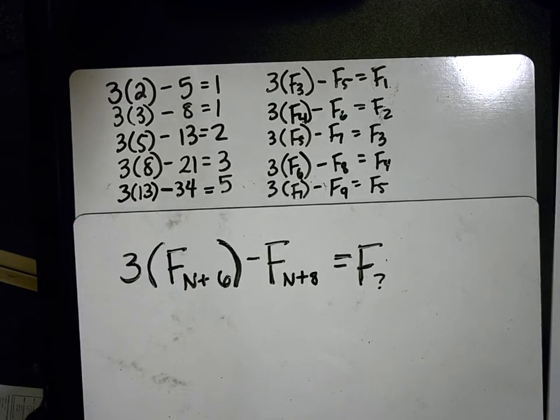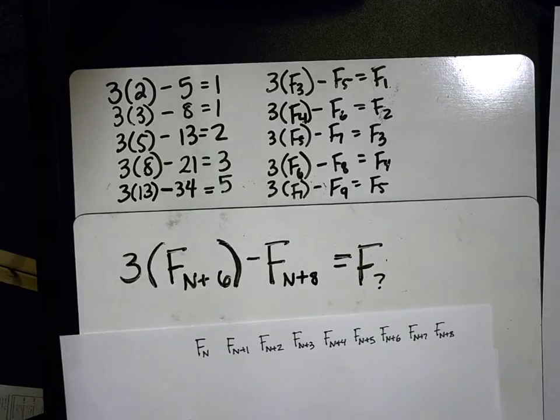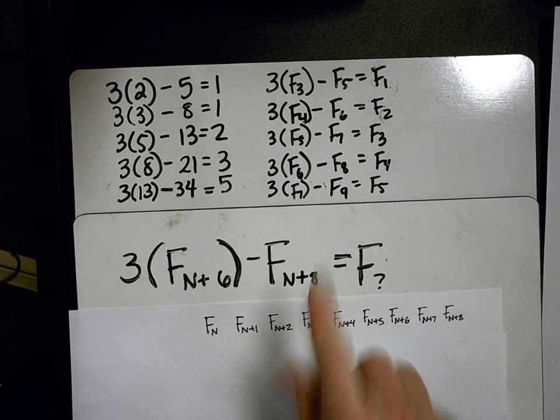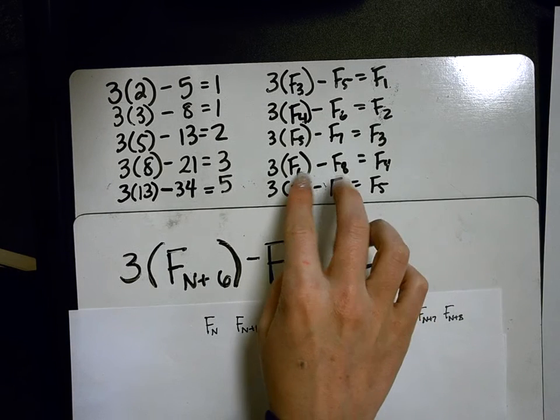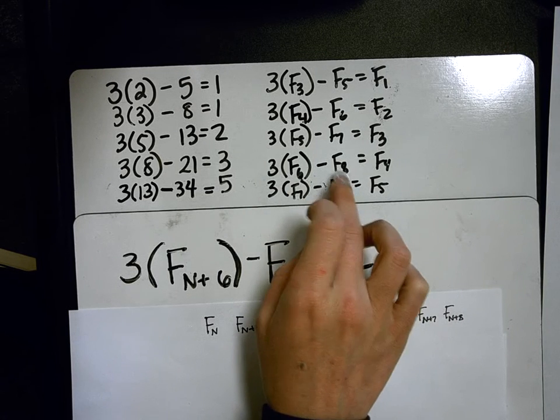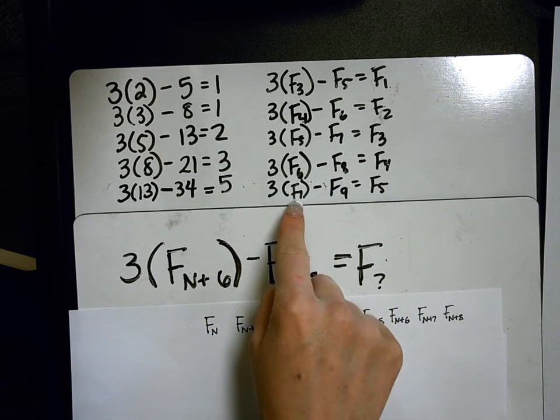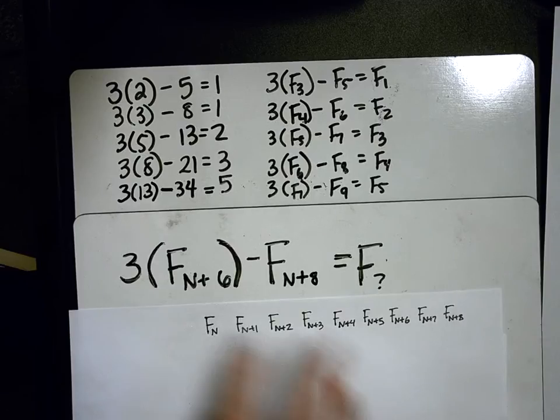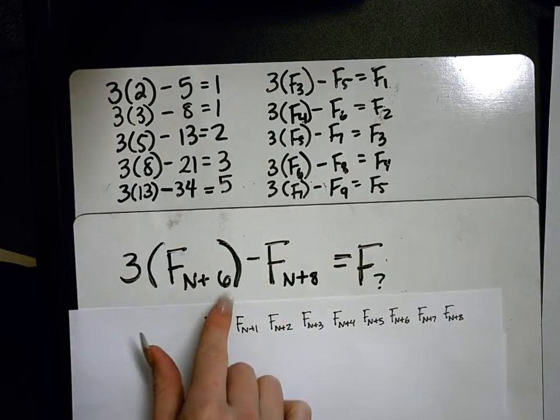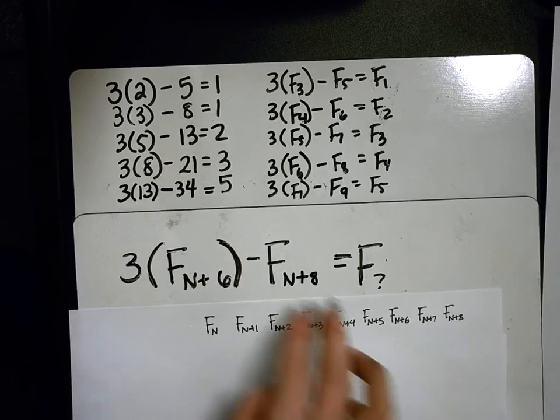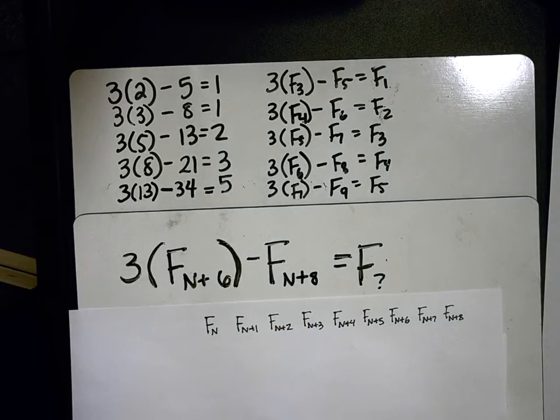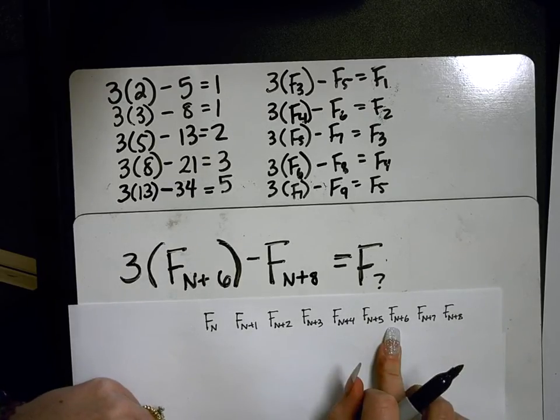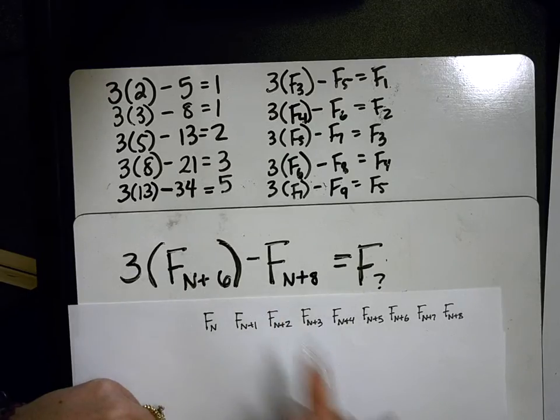Well, let's go back to the symbolic notation that we were referring to in some of the previous problems. We were just talking about in the last example how these two terms are related. This term is 2 terms before this. F sub 7 is 2 terms before 9. 6 is 2 terms before 8, and so on. So the same should be true here. F sub n plus 6 should be 2 terms before F sub n plus 8. And if we look here, we have F sub n plus 8 here. 2 terms before would be F sub n plus 7 and then F sub n plus 6. So yes, this is 1, 2 terms before, so that relationship holds true.